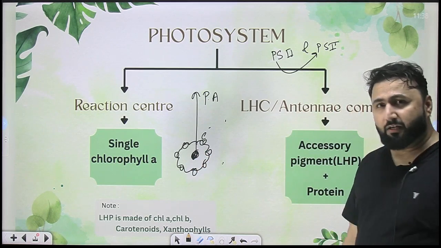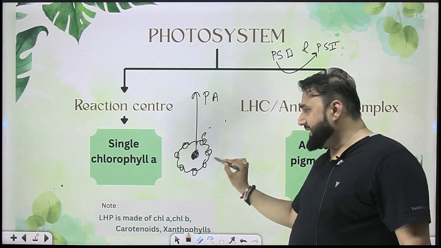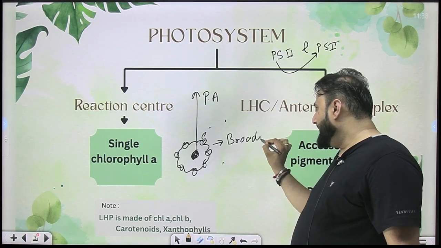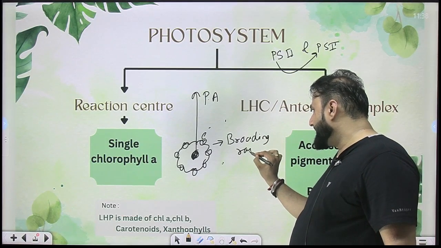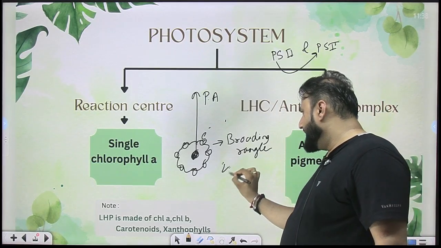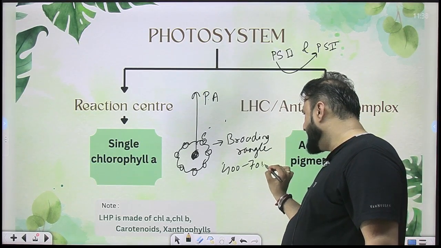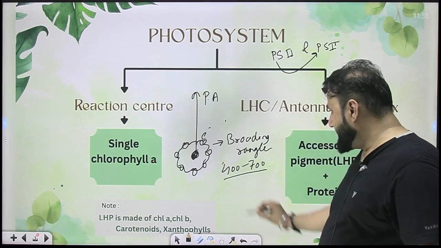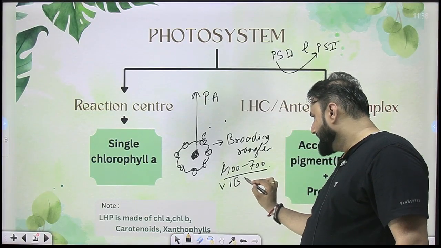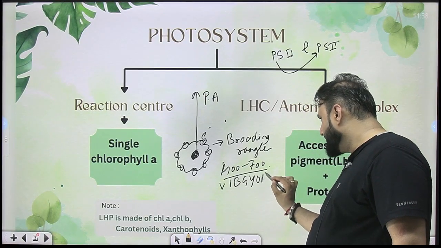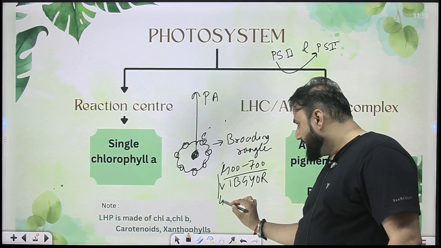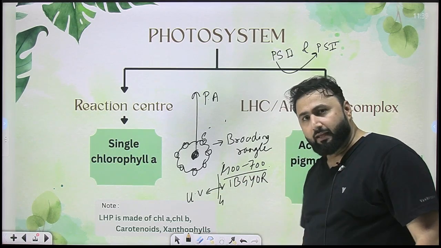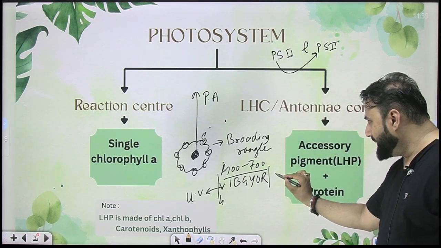Okay. So these pigments other than chlorophyll A are present in the periphery, and what they are doing is actually broadening the range. Which range? That's the spectral range. We will be having from 400 to 700, the visible spectral range and absorption range also. Okay, this is VIBGYOR. These are the 7 colors of the rainbow, as you also know. So anything below violet, we call ultraviolet rays. Anything above red would be infrared.